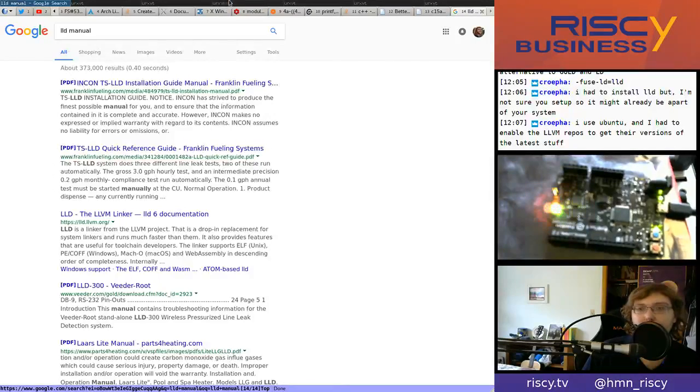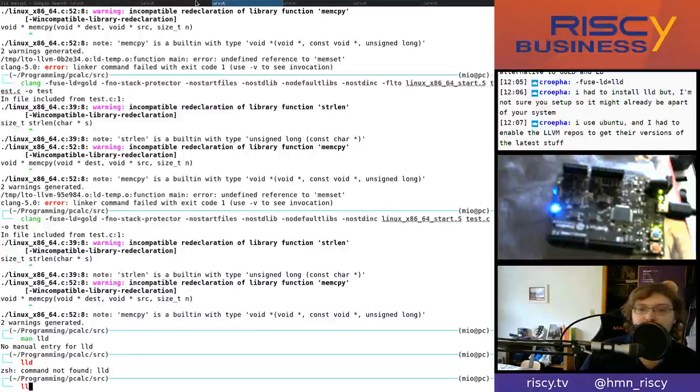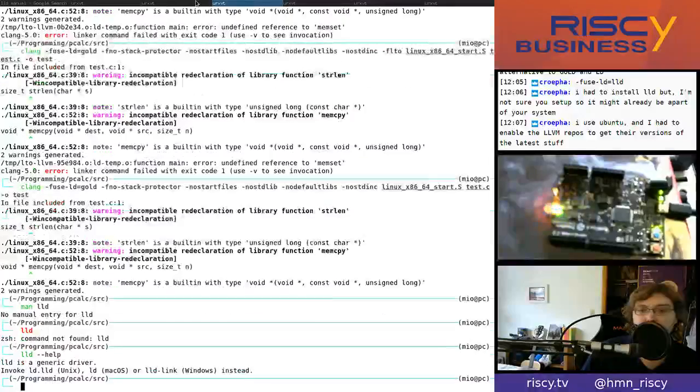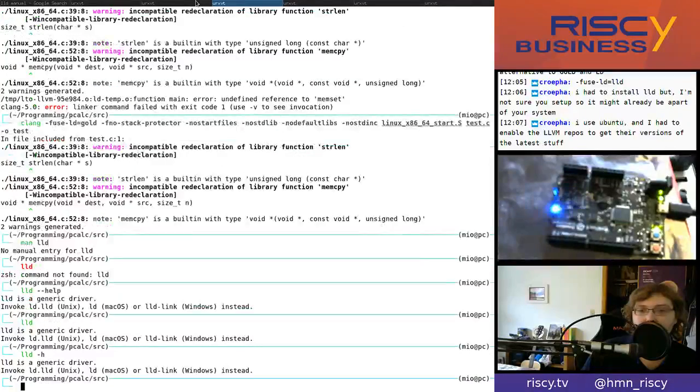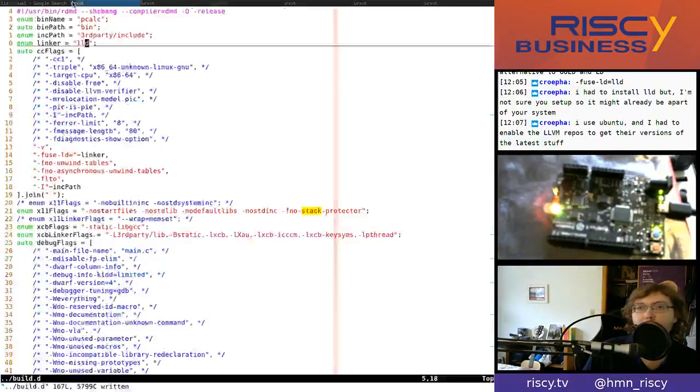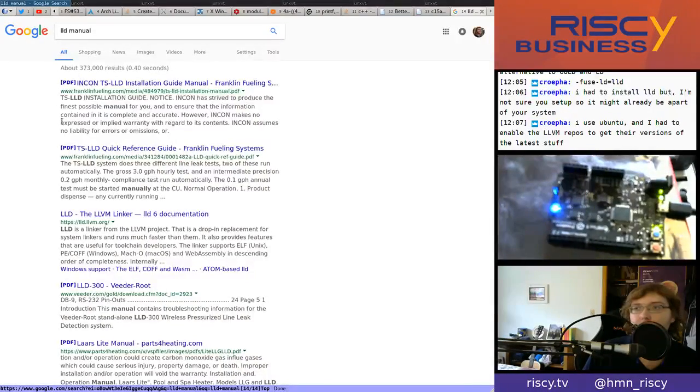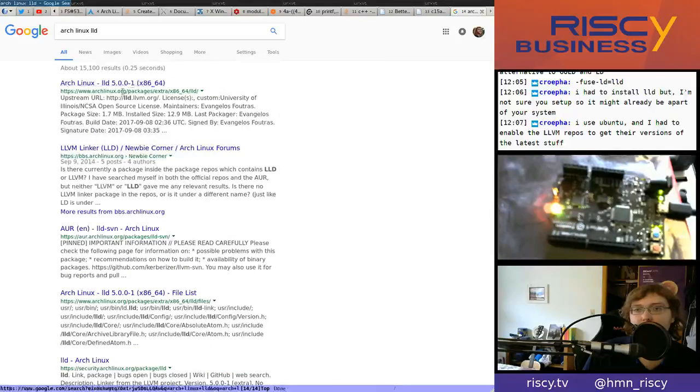How do I get, like... Is there any way to get, like, help information? Because apparently I don't have a man page for it, unless it's called differently than I'm expecting it to be.